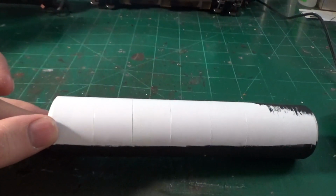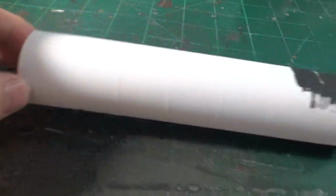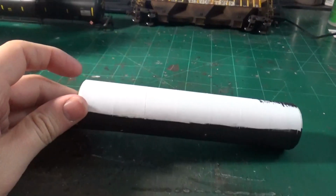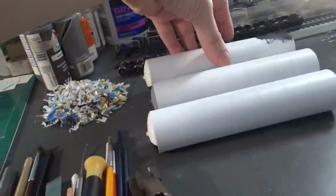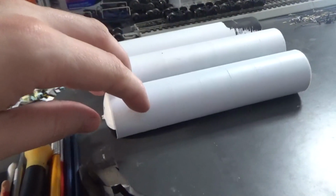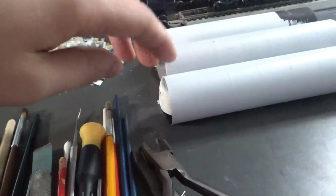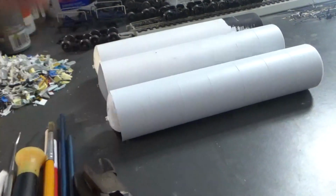But yeah, I knew this was going to be a tough project, but considering that I didn't have to cut the tank body and graft things together, which I absolutely hate, even being that we only had to reskin this, it was still a major time-consuming project, and especially having to do 3. I kind of, in hindsight, wish I would have only done the 1, but I got ambitious. I was trying to kill 2 birds with 1 stone and focus on getting all the processes done at once so that I didn't have to keep going and reskinning a car, because it's just a burden, and it really slowed me down.